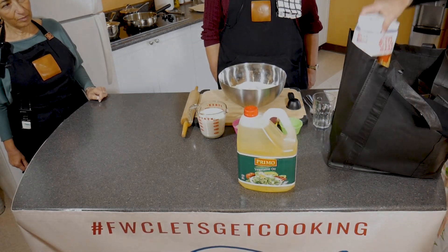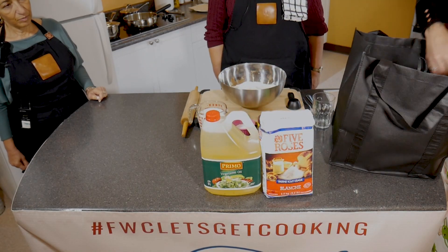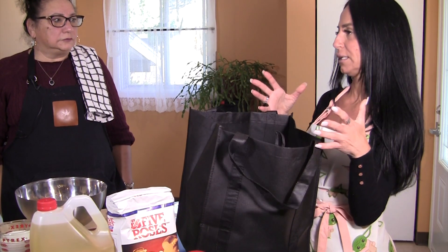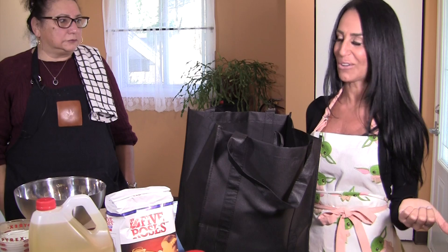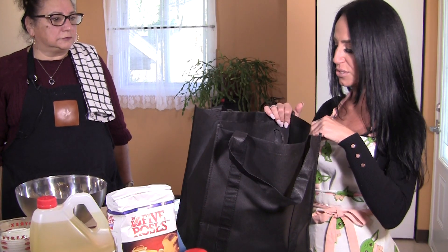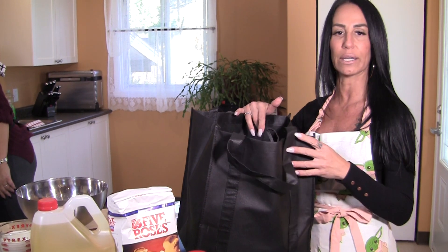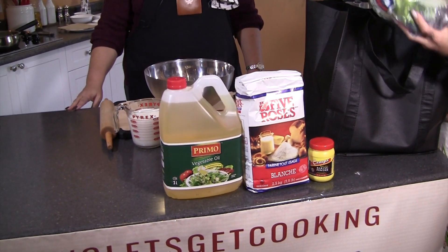They're also going to be getting the flour to prepare the recipe, and they're going to be getting some baking powder. And what we've included in the kit is to encourage you, if you want to use fry bread to make Indian tacos — which is separate from the fry bread recipe — but we are giving those ingredients to everybody registered, so that if you have chili in the freezer, you're going to be able to make this recipe. We'll be showing that later on in today's show.